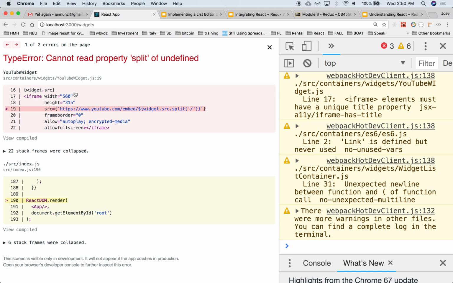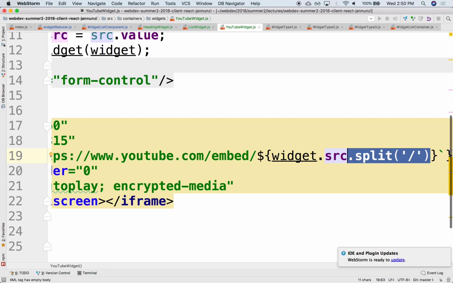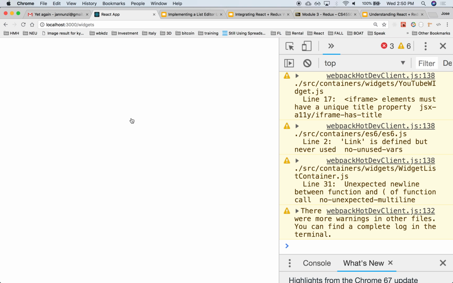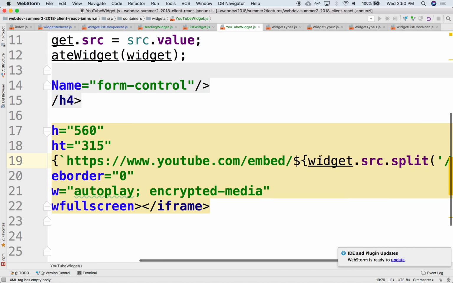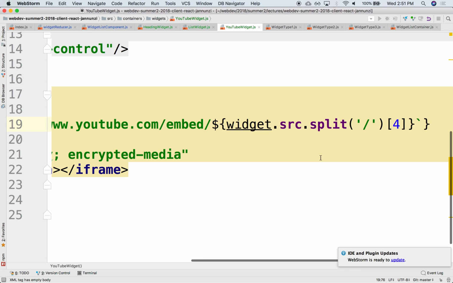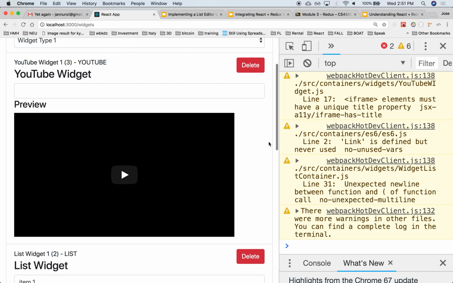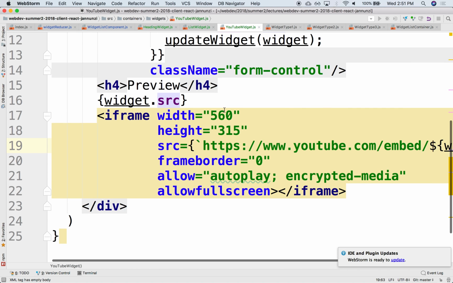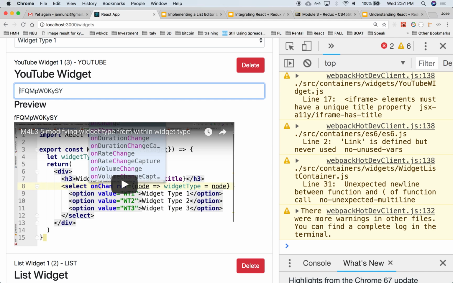I don't know how many elements though. I think maybe 4 elements. So this is going to return an array, and the last element might be element number 4. I'm not sure. Split of undefined widget source. Don't I have widget source? Widget src. Wait, let me see. If I just say that, is that okay? Let's work with the ID. I'll do the split a little later.